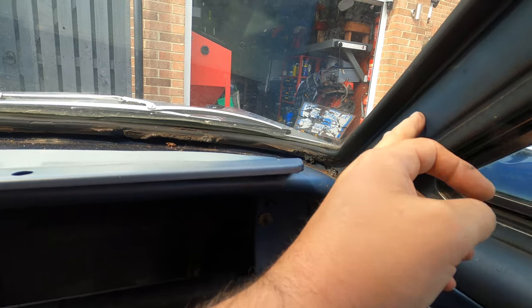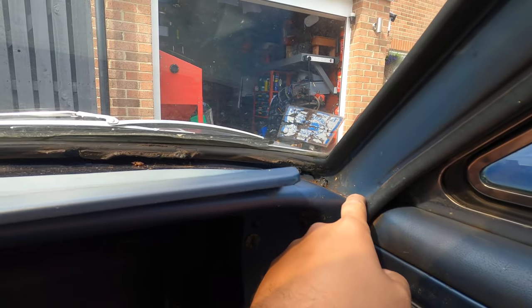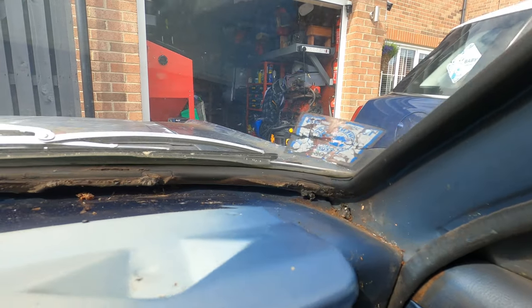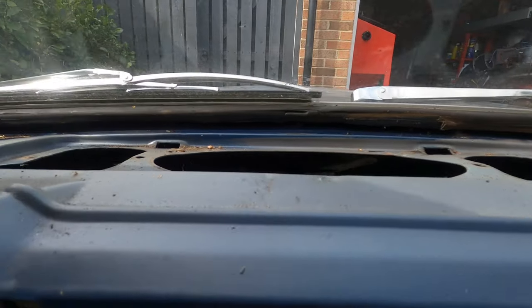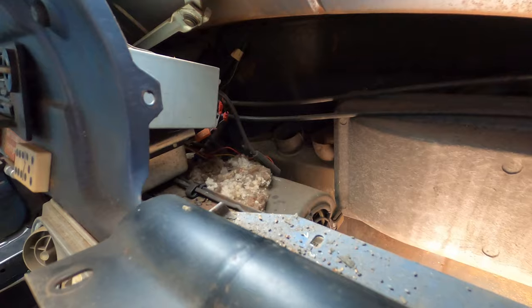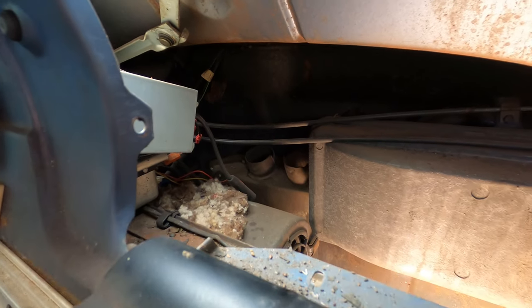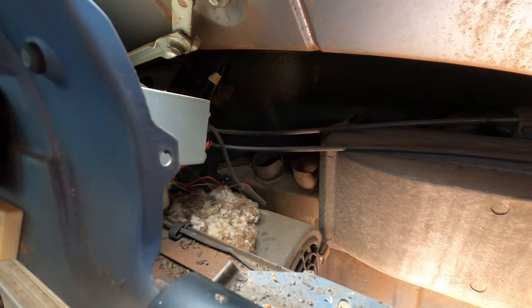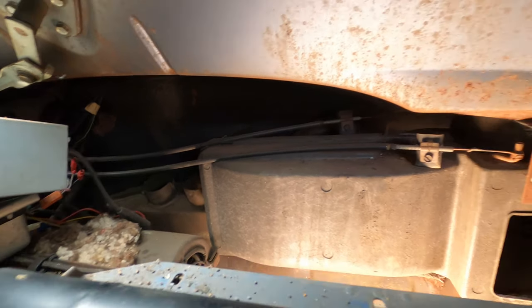Okay, so I thought these came out, but it's actually part of the car. Don't see no rust, so that's good. Okay, so we can see much better now. Another nest. Seems to be a common thing in this car for sure.